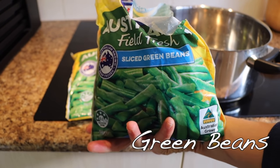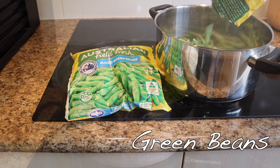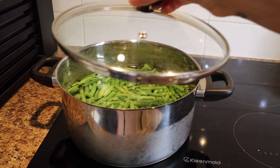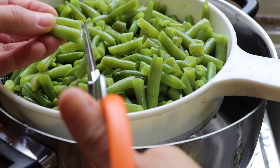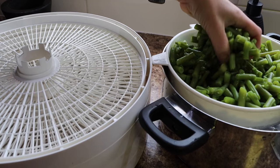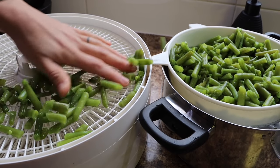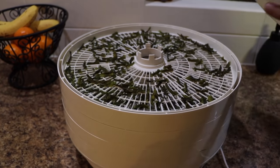You can also dehydrate frozen veggies. At this time in Australia, the green beans were about $25 a kilo, so I went for frozen to save some money. While the beans were cooling down, I decided to cut them in half because they were too long, and then I put them on the trays. 1 kilogram of frozen green beans down to 80 grams.